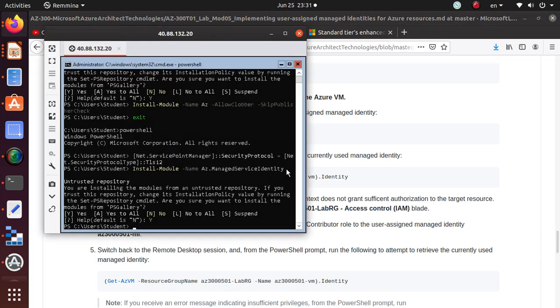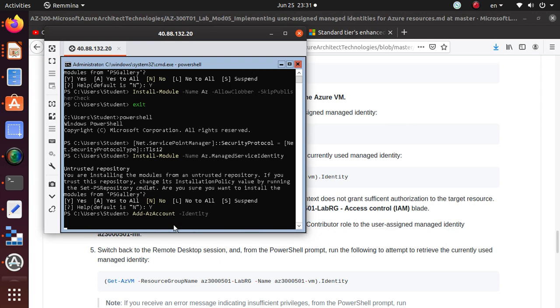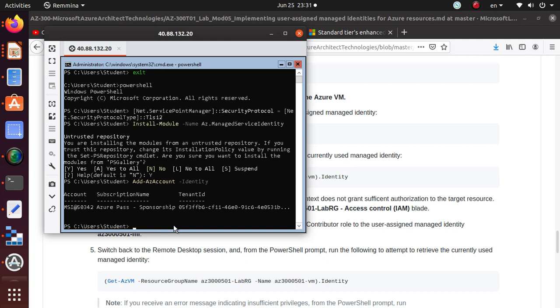Let's see what happens if we run this command, Add-AzAccount. You can use your Active Directory account to sign in from this PowerShell window, but this time we are doing it by Add-AzAccount -Identity. It's telling you this is your account, and this is the ID that I can use.